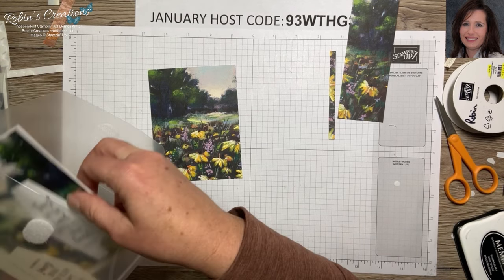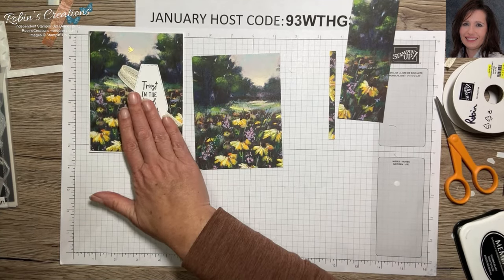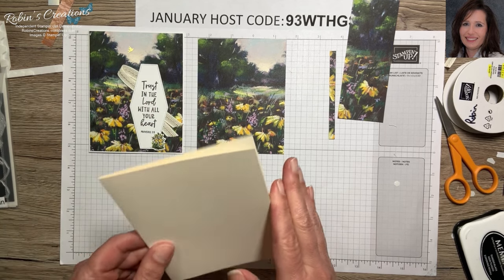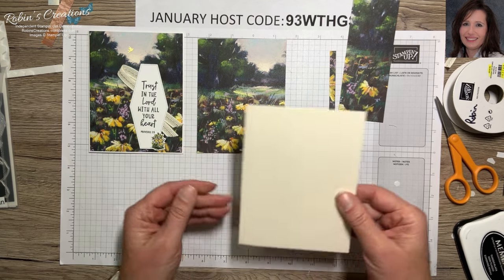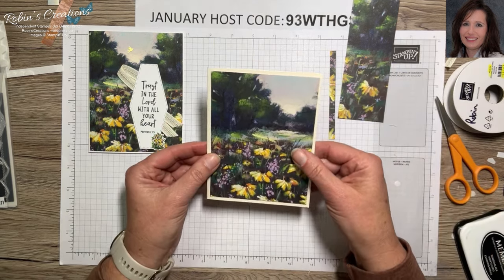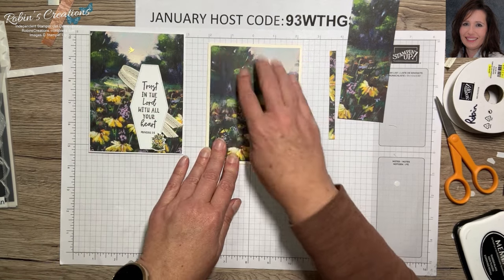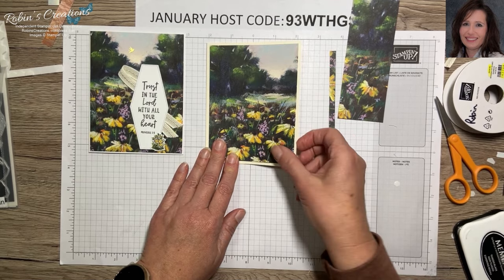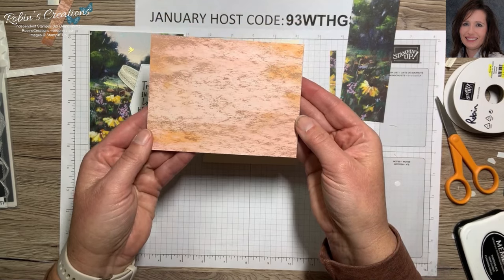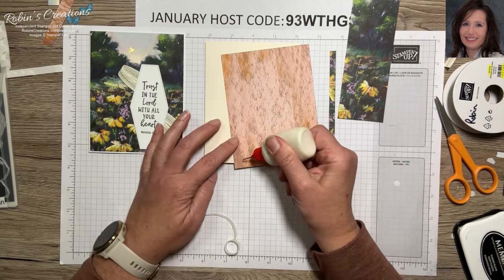Here's the one I did where I centered it, and I just thought we'd have a different look. I also didn't mention that the first time I made these cards I did them all on white, but I started using the vanilla on them and I really love how the Very Vanilla stands out. I'm going to give that even more of a border than I did with white, by trimming to five and a quarter by four inches. Isn't that pretty? I just love that, but we're letting the pretty scenery be the star of the show.